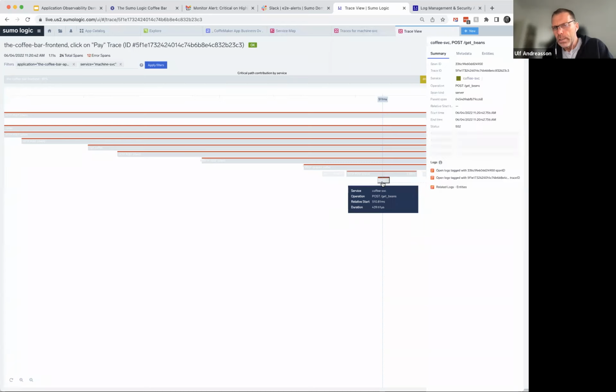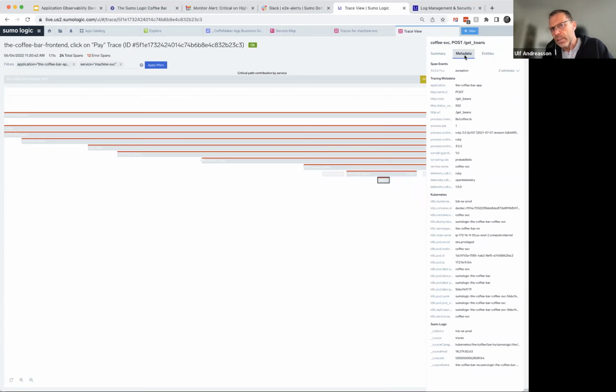And I can quite easily get to the information about this. Here I see the process, get beans. I have a lot of different metadata, all the tracing data, span events. So we're getting the type of events as part of this as well. And we can see that there's an exception. We can see that this is part of a Kubernetes cluster and all those good things.